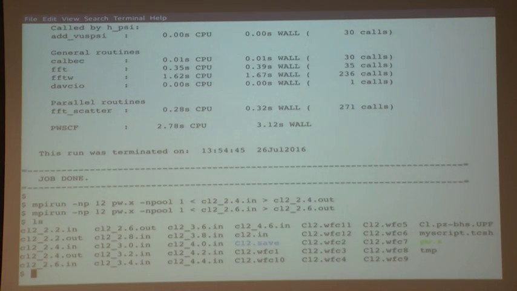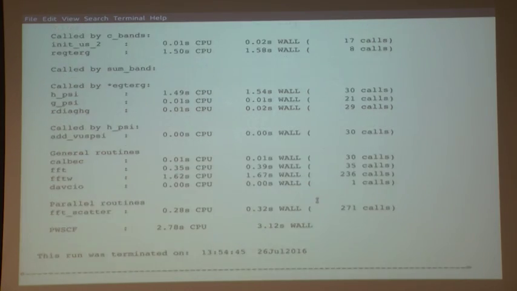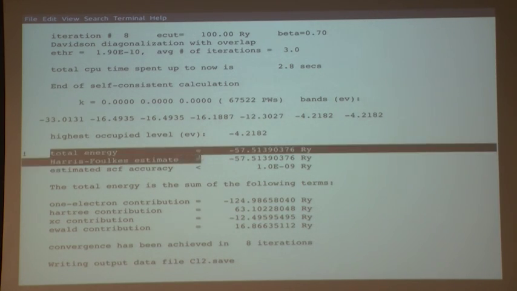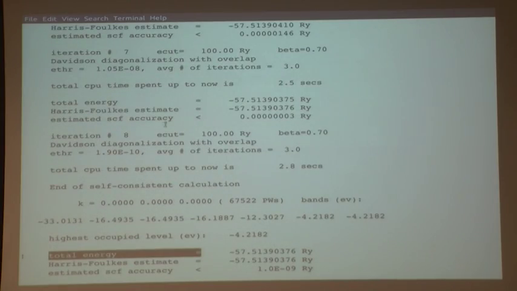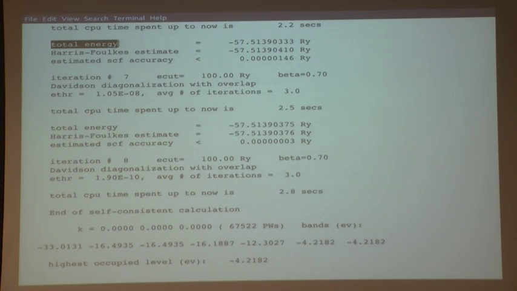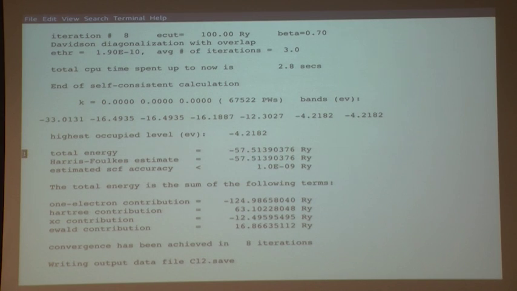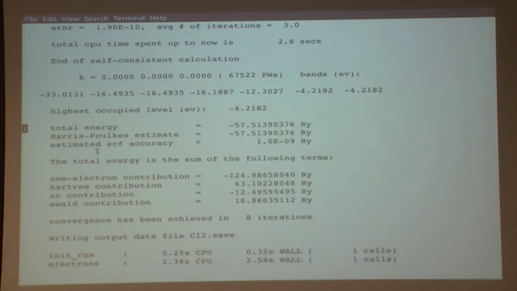But what we can do at this point is find the total energy in each case. If you remember, the total energy in each output file is the last value called the total energy. And to distinguish it from previous values where there is also a total energy, the people writing this code were smart and put an exclamation mark just to make sure you know which one it is.